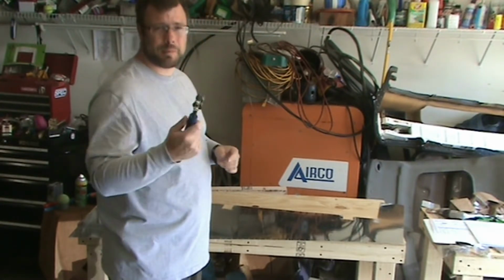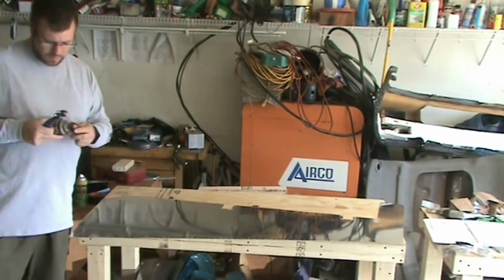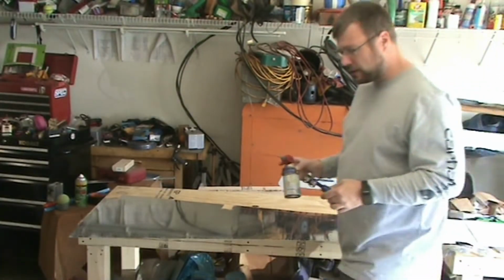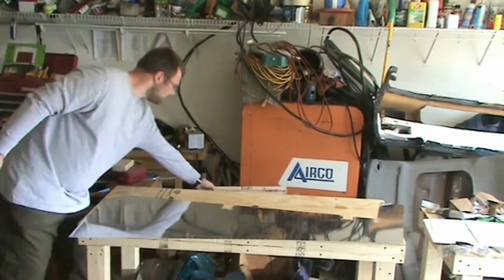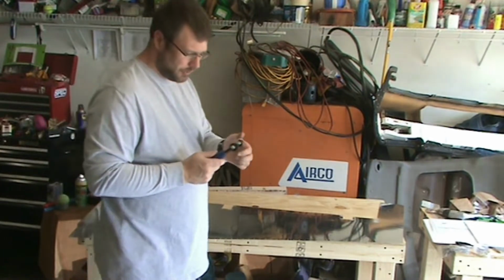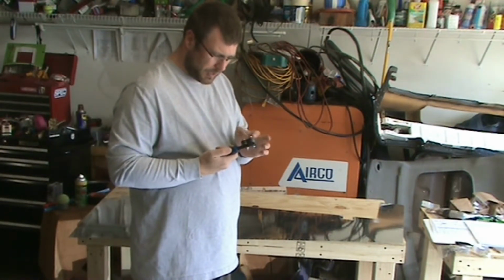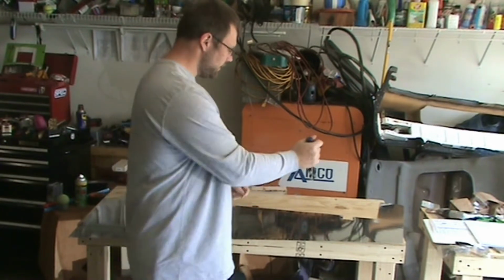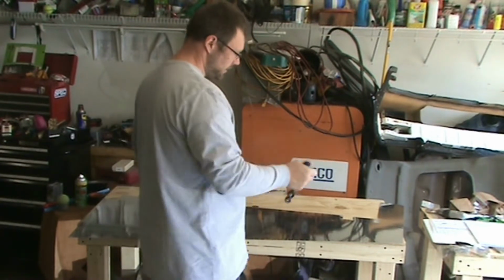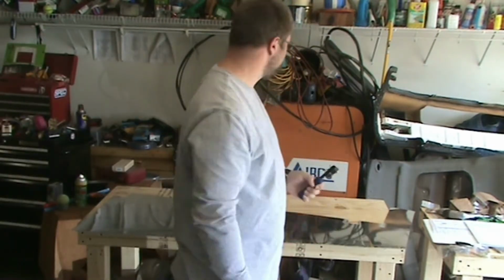Give this a shot of WD-40. It doesn't seem to roll as well as it should. There we go. That's much better. Okay, now these rollers spin freely, or before they were sticking a little bit. I bet this one is a lot easier than the last. Much better.